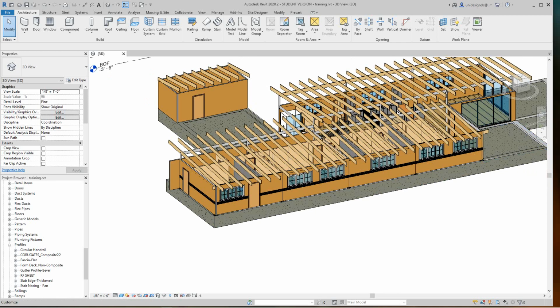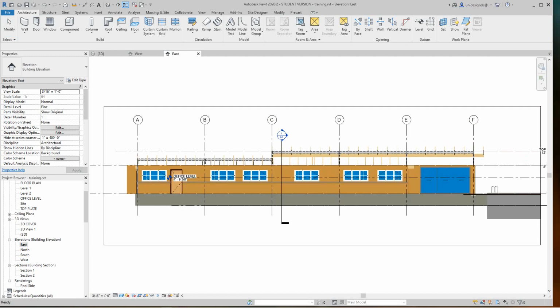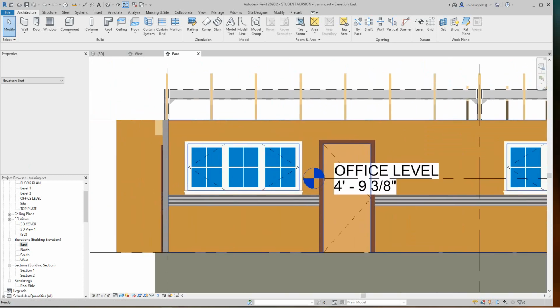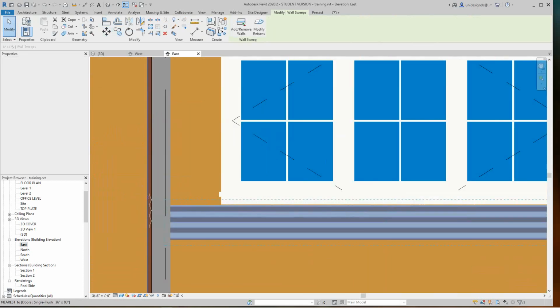So we go back to our wall and we go with our sweep. So let's go into an elevation view. Let's look at our, I think that's west. Nope, this is east, so this will be east. So I'm going to just grab this guy right here. I'm going to pick it and copy it.